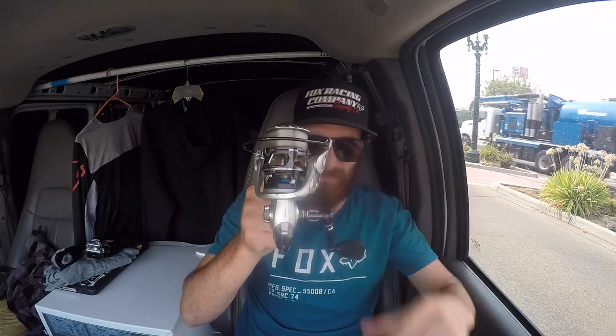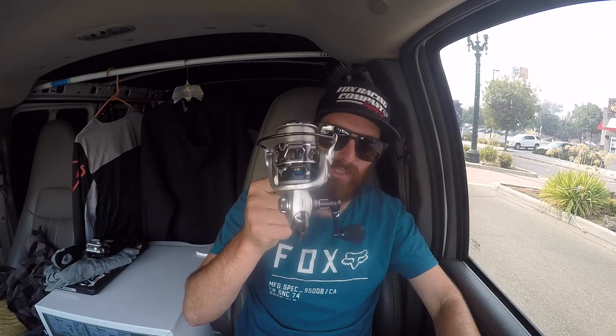You're like, man, there's no way these fish can catch this — that's moving way too fast. Well, they can. They swim fast. But having a higher gear ratio, I can reel even faster with this thing. With one trip around — so let's say the handle here is at the bottom — one trip around and back to the bottom picks up 34 inches of line. Meanwhile, the President only picks up 25.3 inches of line for one trip around. So this thing's picking up substantially more line a lot faster.